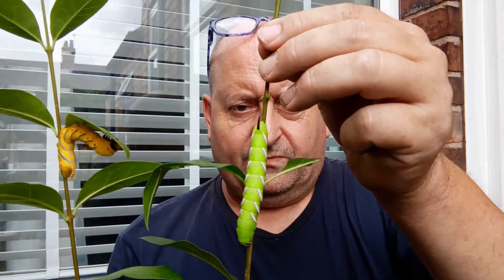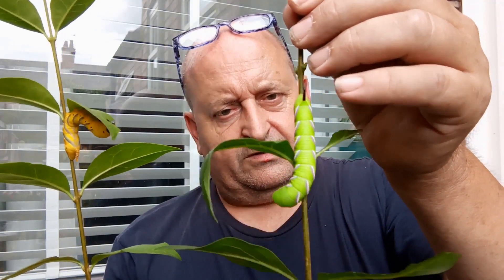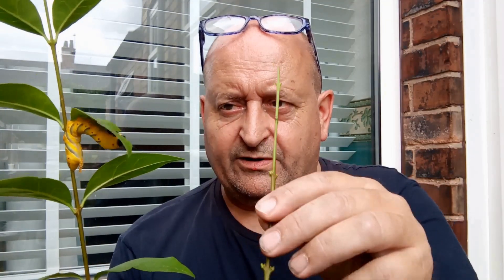These really are absolutely beautiful caterpillars. Comparing it again to the size of this Privet Hawk Moth, which is a couple of days off from pupation — another two or three days of eating should just about do it. Whereas this one still has probably another week of eating to do, which it's doing now. They eat almost continuously and they're very fast growers. While they're young they're a beautiful pale green colour, but that is lost at various points depending on the individual caterpillar through development, giving way to this beautiful bright canary yellow — a real golden yellow. Stunning things. It's the size of these that impresses people the most.